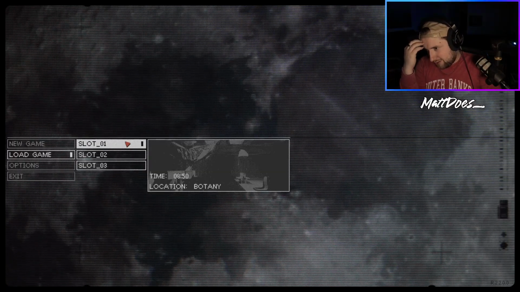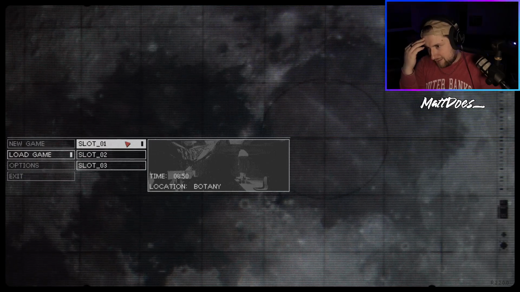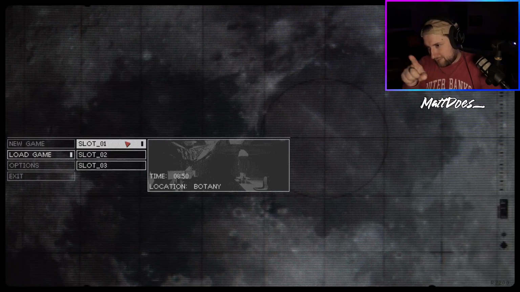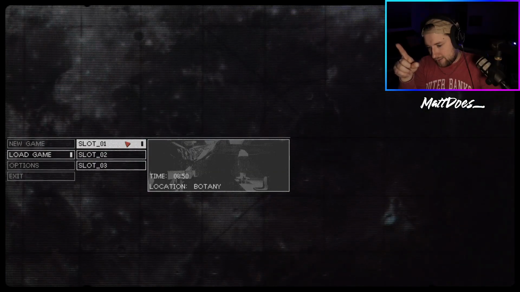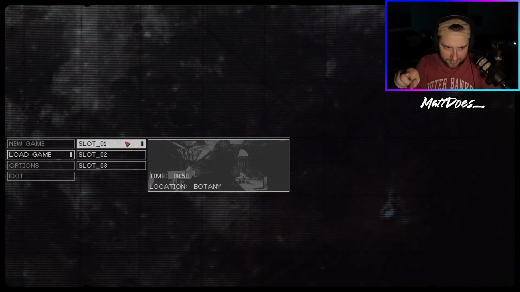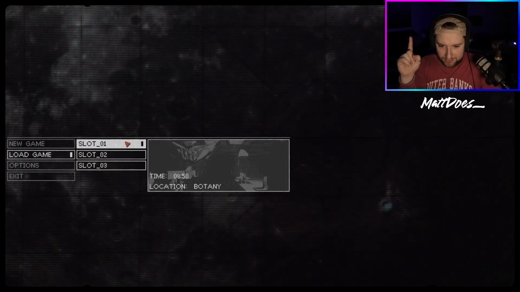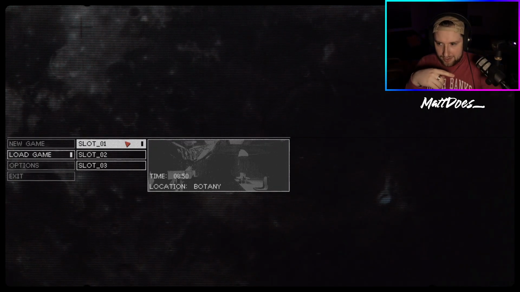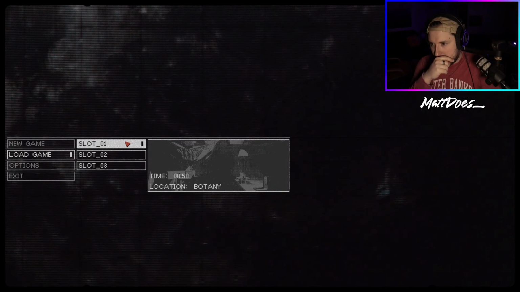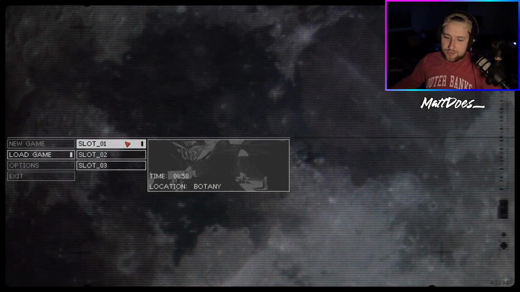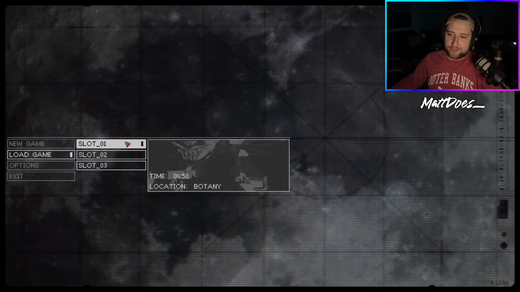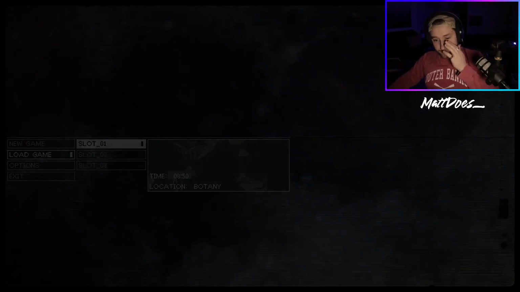Our goal is we need to exit, crawl back through the vent that we came in, go back through the lower area, climb up the ladder, and then exit out towards the hatch, like the airlock. That's the word I'm looking for. And surely there will be no obstacles along the way, right?